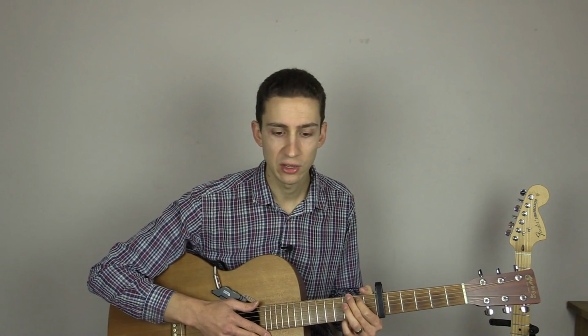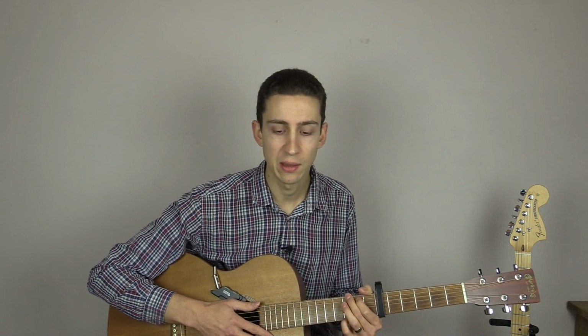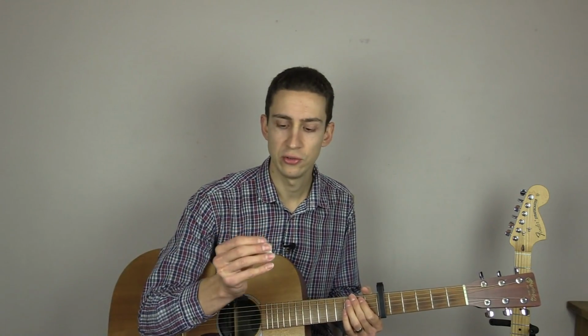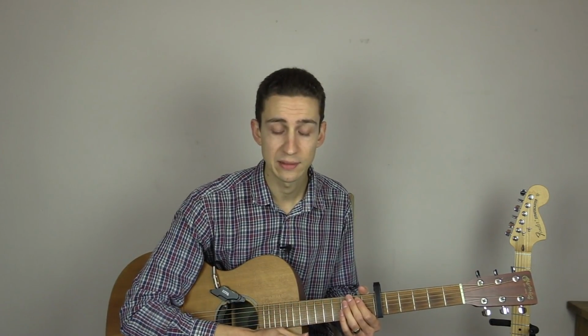Now the first verse begins with a fingerpicked pattern. When Paul Simon did this he would often use a thumb pick. Certainly when I've seen him doing it live in the early days he would use a thumb pick and his first and second fingers. You can do it with just a plectrum, and that's probably how I will do it through most of this video because I suspect that's how most people want to be playing it.